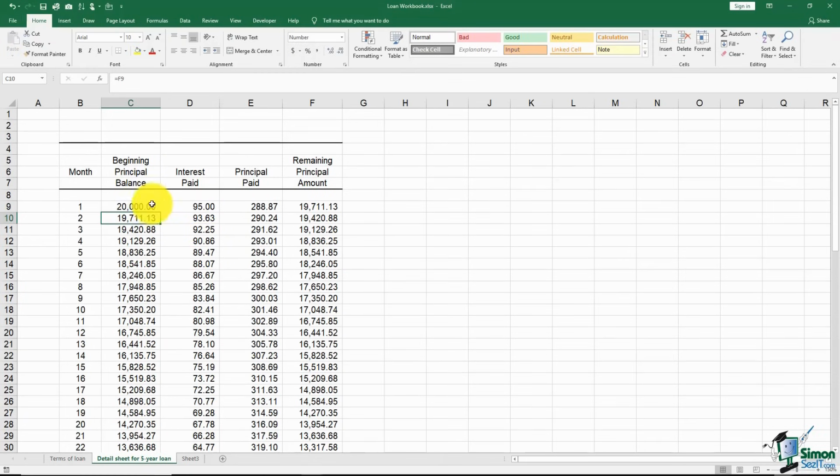That takes me back to the cell I was originally clicked in. And if I double click there, there's that formula that has the name of the sheet and the name of the cell. When you're looking at a formula and you see an exclamation point like you see in this one, that just tells Excel to change from a sheet tab to a cell. That's all that is.